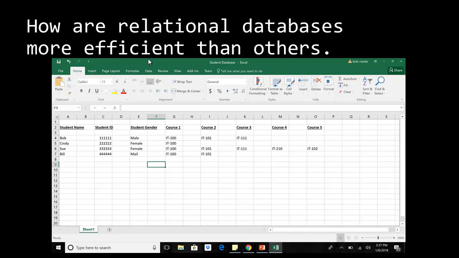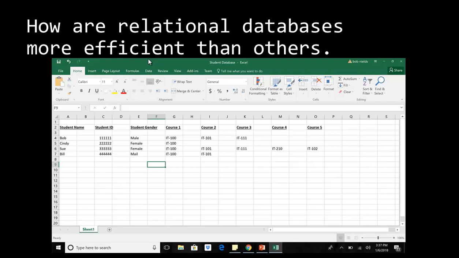What else do you see here? Anything else? If you look at student gender, you see male, female, female, male. All of a sudden, the male becomes the mailman, I guess. I'm not quite sure. What happens there? Well, what does that do to me? If my boss came to me and said, "Hey, Bob, can you tell me all the males that are taking courses at our college?" If somebody actually spelled male, M-A-I-L, and I have seen that before, trust me, that wouldn't come back. So now all of a sudden my results are wrong and inaccurate.